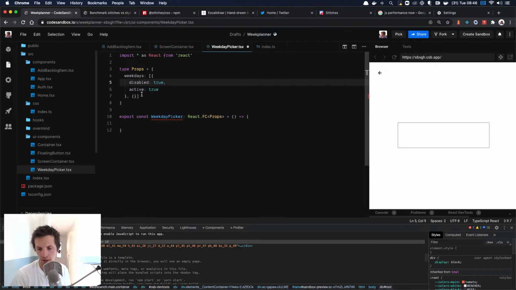I can't even decide if this weekday picker should actually know about the week and automatically just disable. Maybe it should, because the name is weekday picker, so it knows it's about weekdays, and it makes sense that it understands what day it is, if it should be enabled or disabled. So we'll go with that.